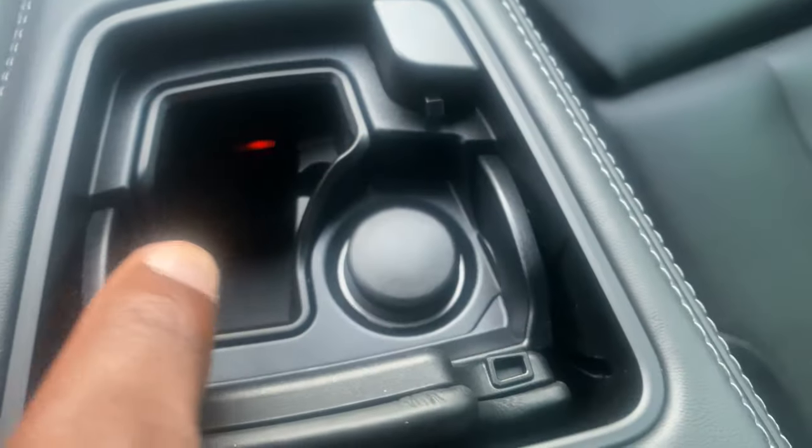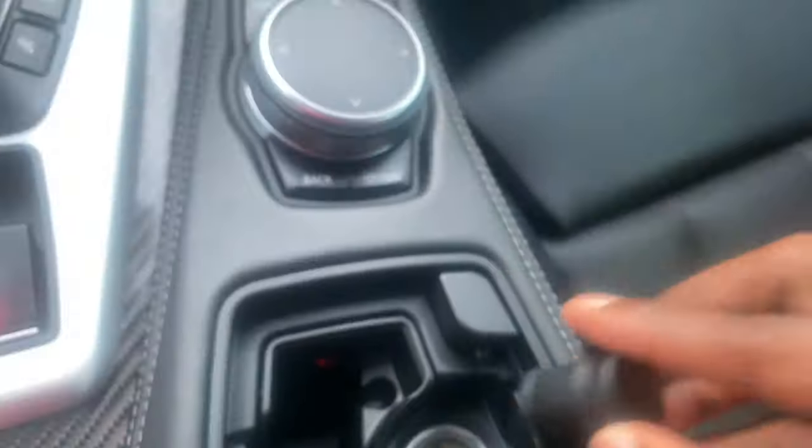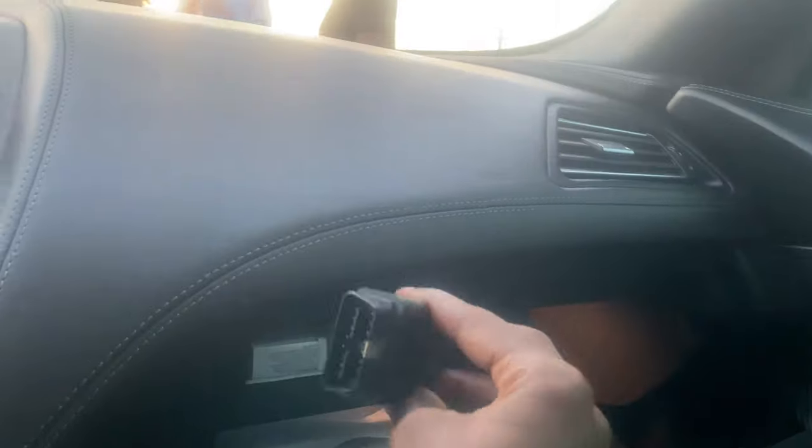What you got over here? You got a little cigarette compartment, cigarette lighter. Oh no, not a cigarette lighter, but a car charger, whatever. What's over here? Glove box, headlights, OBD2 port. Let's see what's in the trunk though, guys.